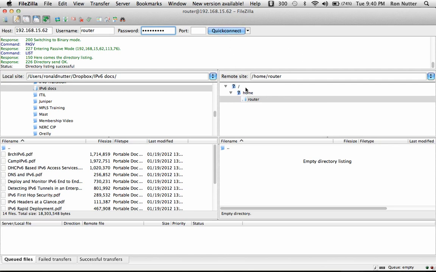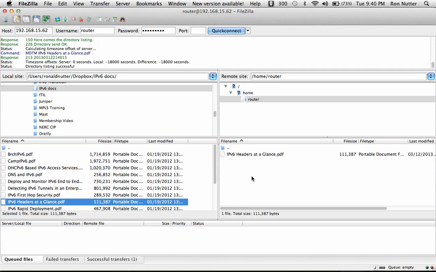So we're seeing already here that it displays the home directory. And just to make sure that we've got the rights assigned, we will drag over one file here, and you can see it's already copied over. So that's all there is to it. This is a basic user account. FTP server accepted it. We've got rights because we could copy into the directory. So that's it. It's really not a big deal to create it.